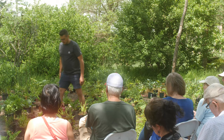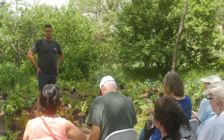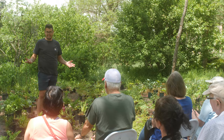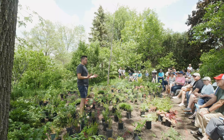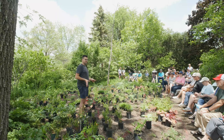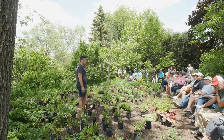Question. Is it safe to assume everything that you have laid out is all compatible for our zone? Yep. This is everything that Roy's grown, things that thrive here. He doesn't sell anything that is not going to do well where it should belong. And like I said, this is good for loam to clay soil. Some things can handle more clay than others, but generally this can all handle the soil here, and is hardy to probably zone 4B, because I'm from zone 4B in Iowa, and I grow all of these things there. So very tough.